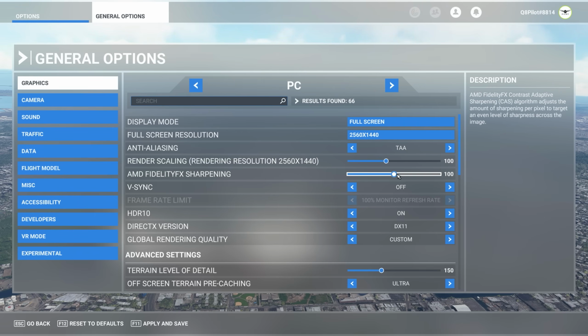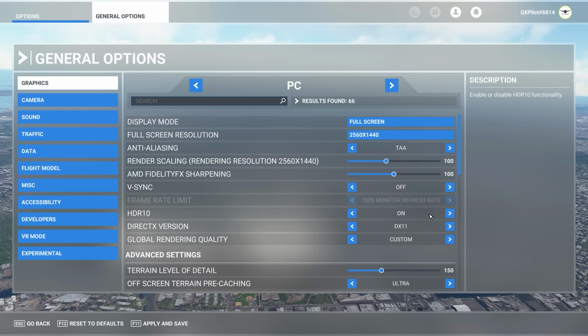Personally, this hasn't affected performance on my machine. At least I haven't really noticed any degradation in performance, whether it's on 200 or 0. The FPS remained unchanged. I just left it at the default setting. VSync is turned off as I have G-Sync enabled and I do not need VSync. HDR10, I don't have an HDR monitor, and so this option on and off doesn't really change anything on my machine.